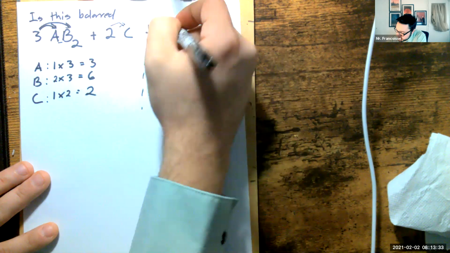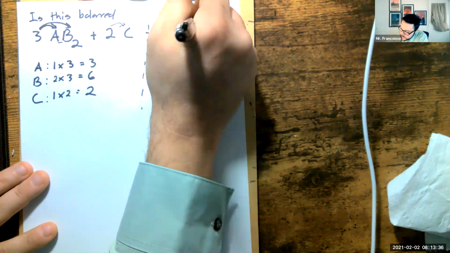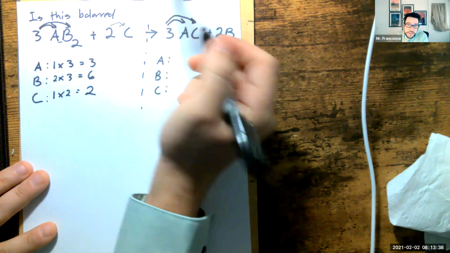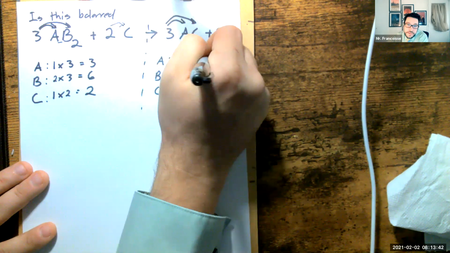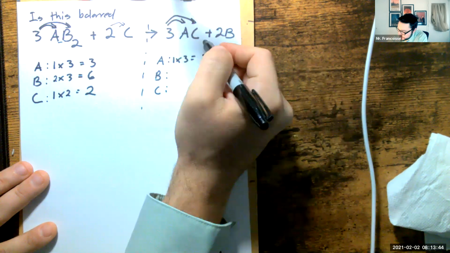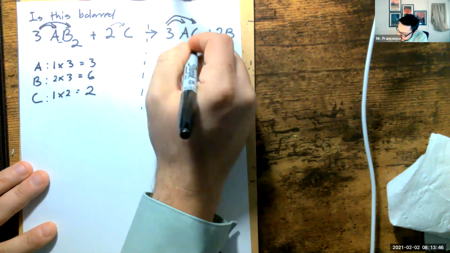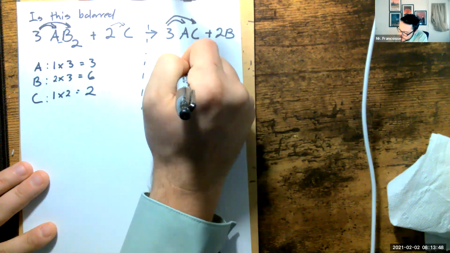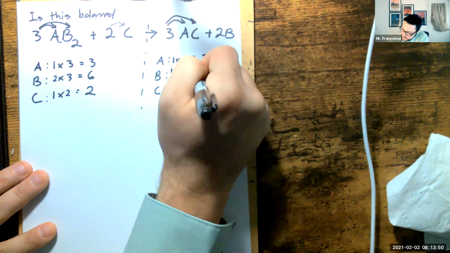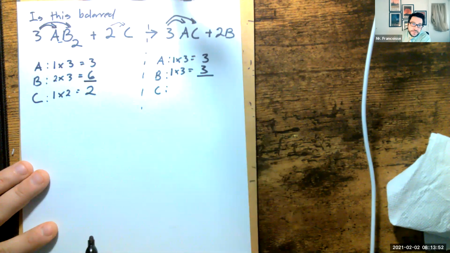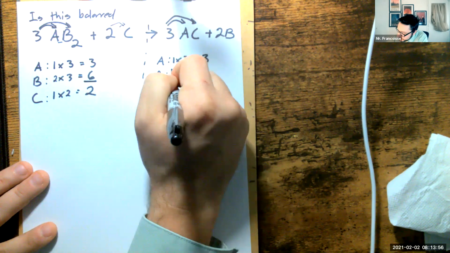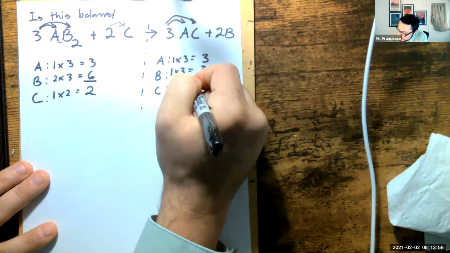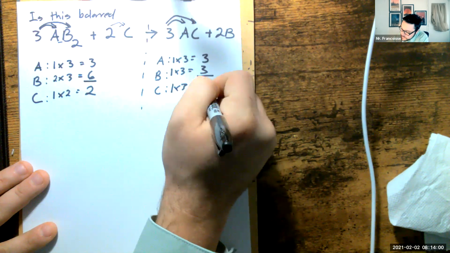So let's look at it this way. 3 times A, there's only 1. So we should have 3A. 3 times the number of C. So it's 1 times 3. So here's our first problem. These don't match. Oh, sorry. They shouldn't match because I'm putting it in the wrong spot. Sorry, this is C, right? So it should be down here. So these two don't match.